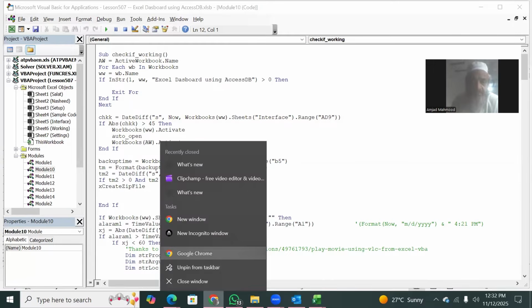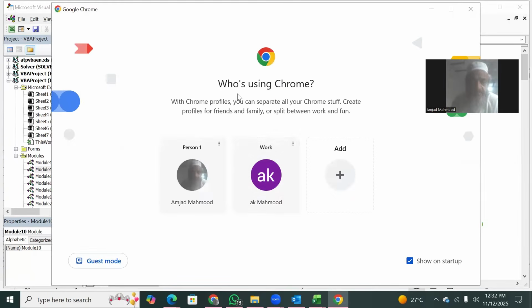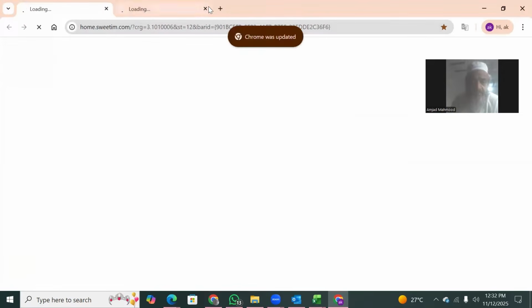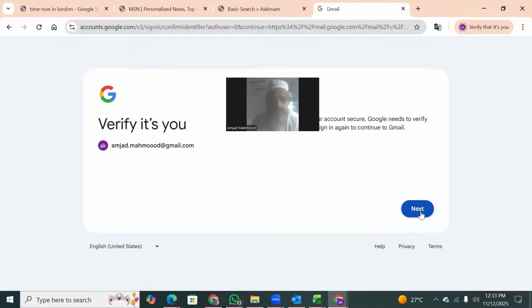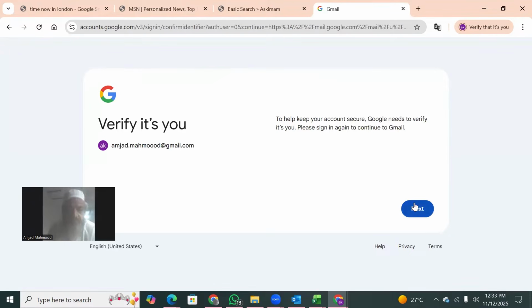The next thing we do, we go to Chrome and we go to the other Gmail address. Sometimes it asks you to verify. You say okay, it is not giving me the option to skip anyway, so I have to verify.